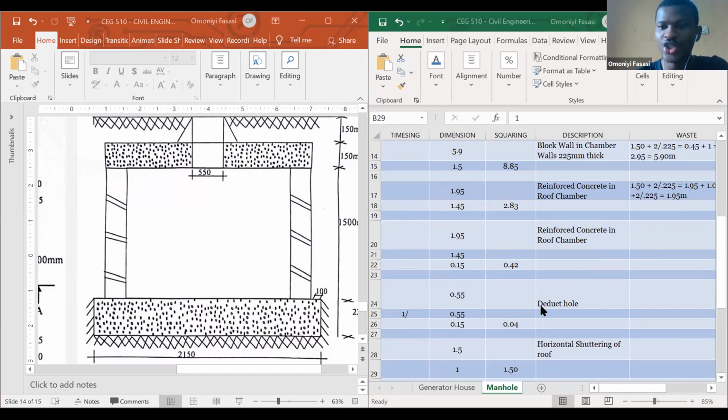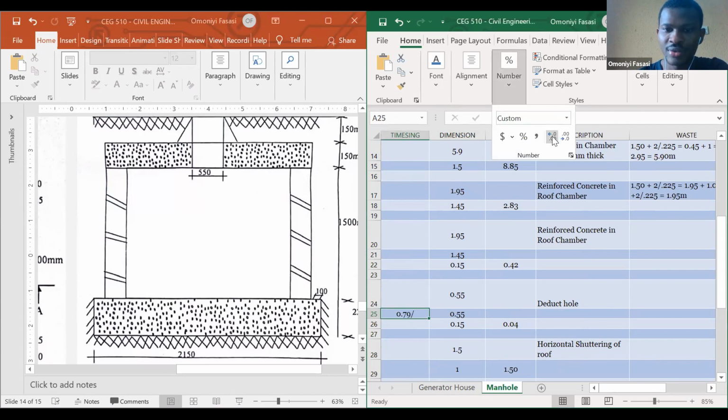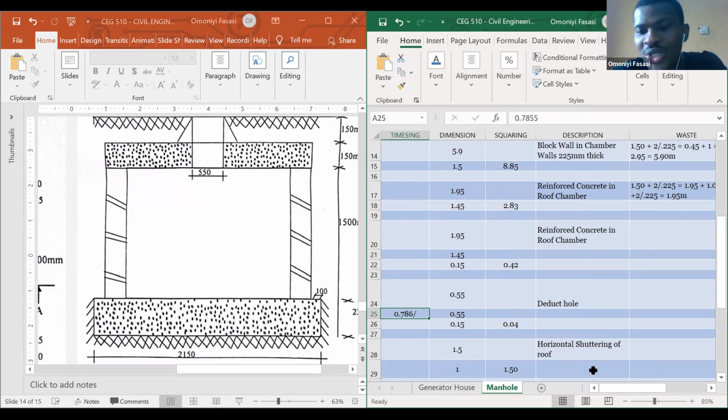So you deduct the hole. That's what they meant by deduct hole here, right? You're having one slash here. The one slash is approximated already, but let me show you the actual value. The actual value is 0.34, sorry, and pi divided by 4. Do you get? So that's the actual value. So approximately 1, but let me just leave it like this to avoid confusion.